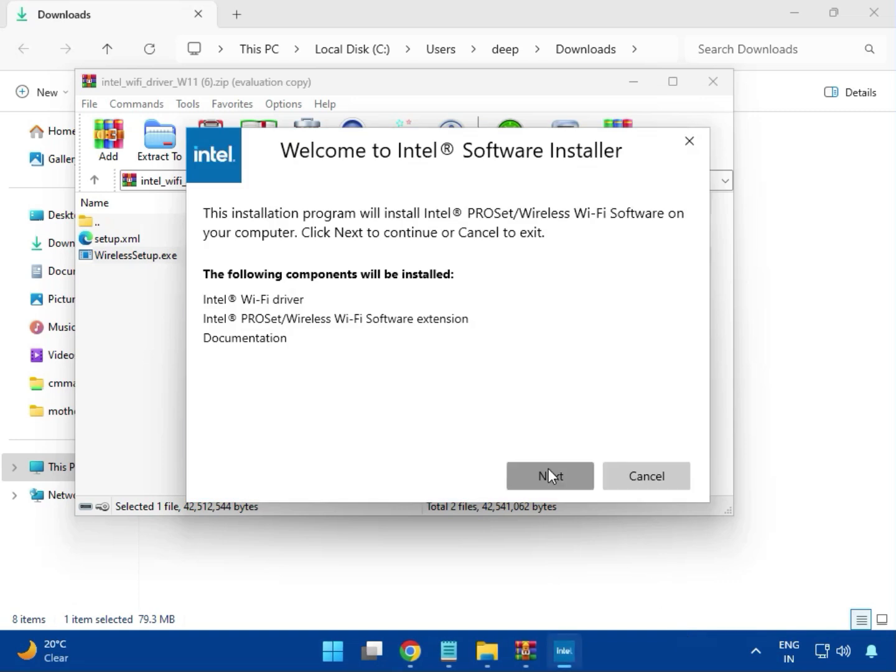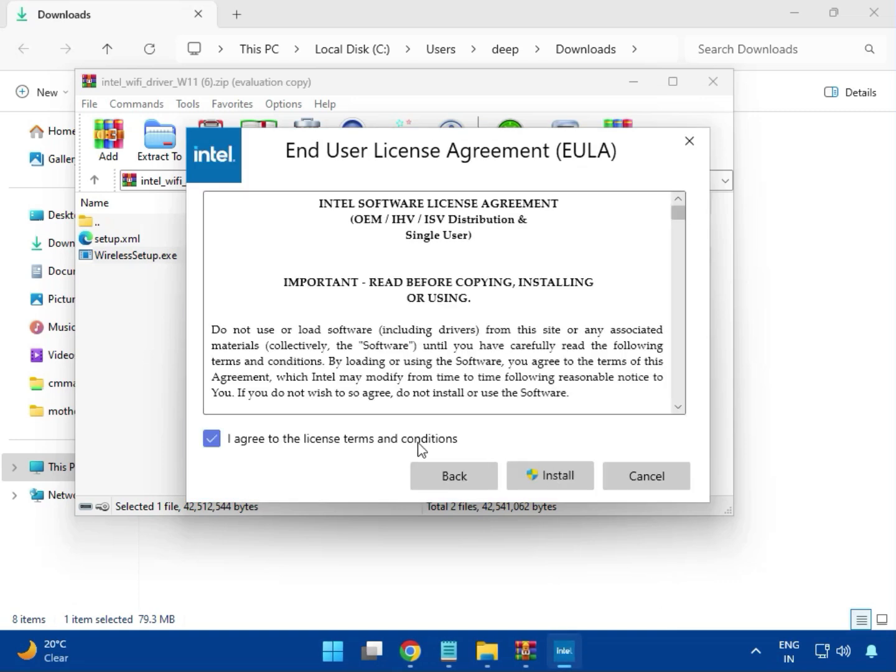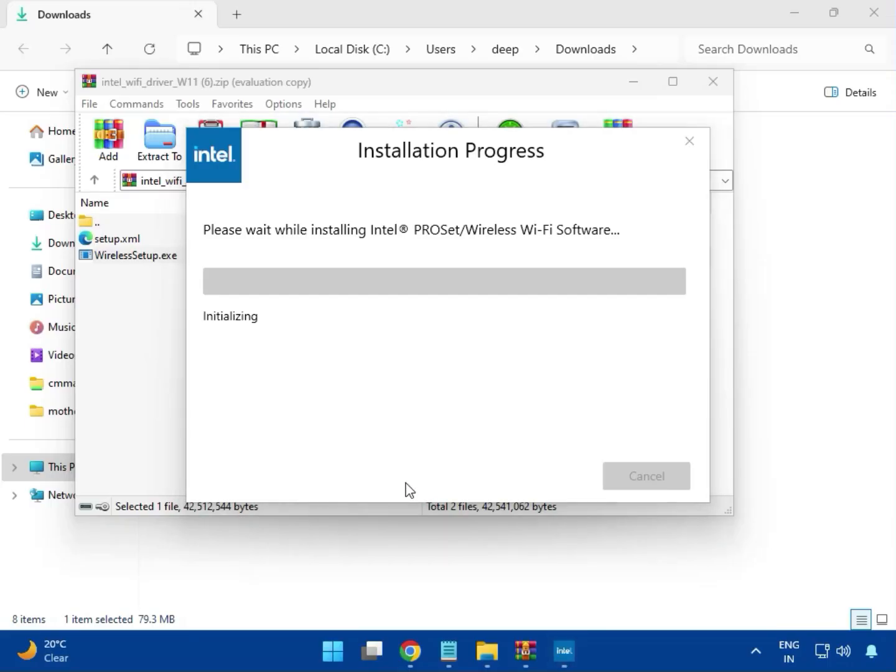Then next, I accept, agree to the license and conditions. Then click install, and then click again. Now you can see this is the installation of the Wi-Fi driver, the wireless driver of this motherboard.